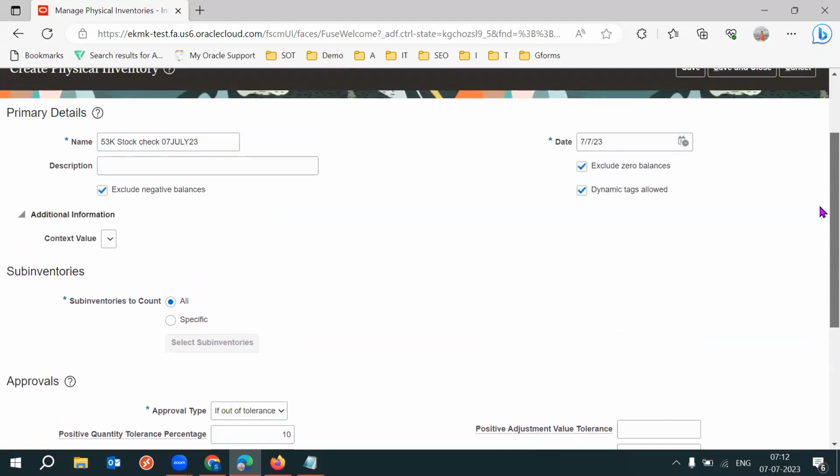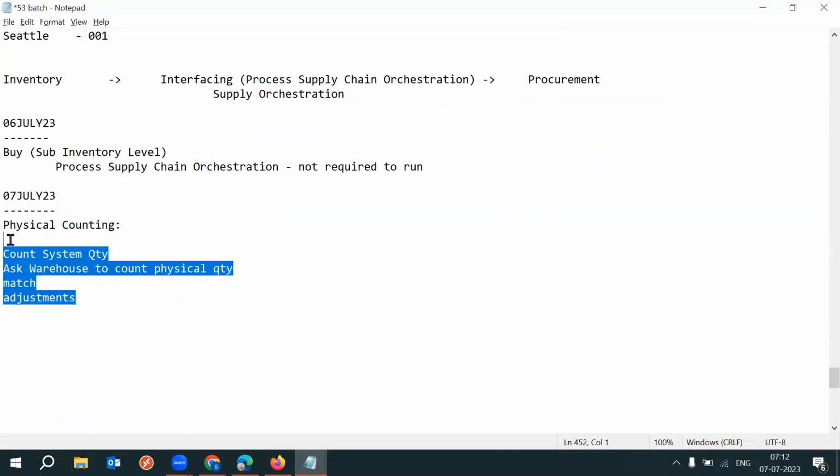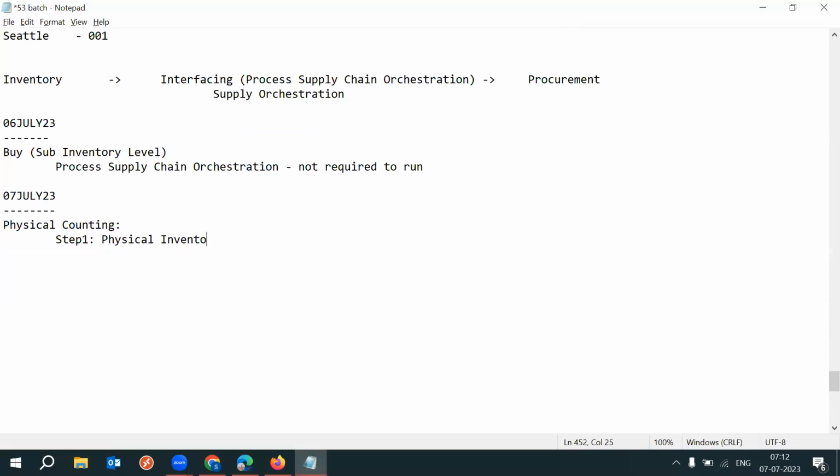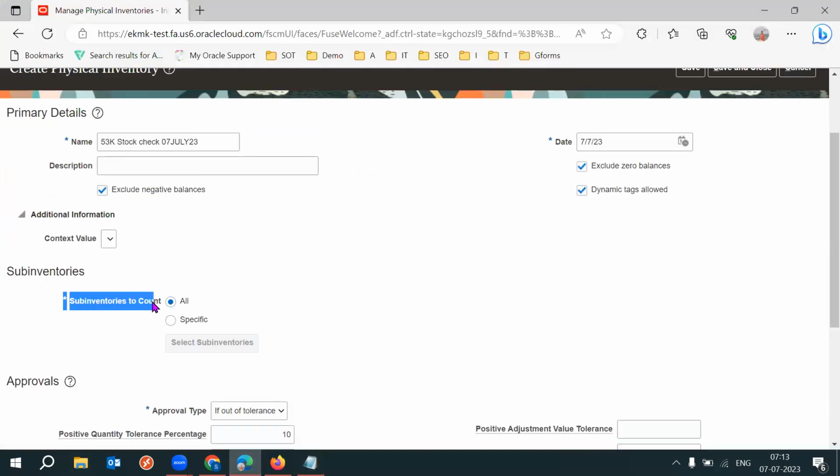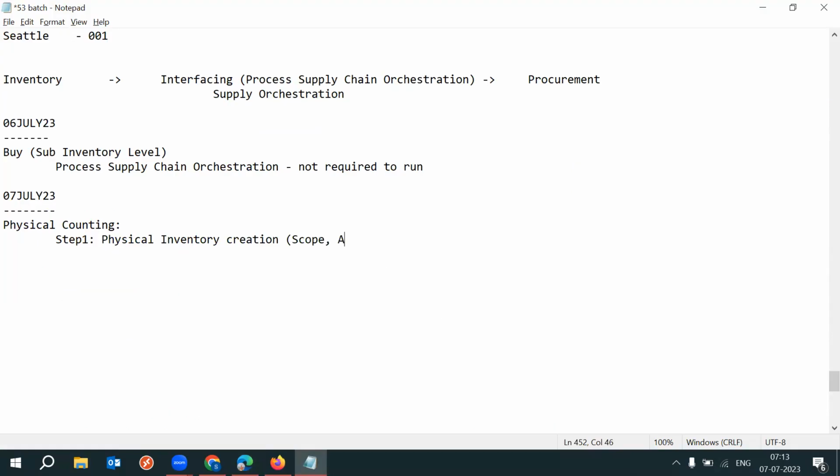So this is step number 1, physical inventory creation. What we have done is select the scope, which is how many sub inventories you want to count. Then approvals, whether you want them or not.